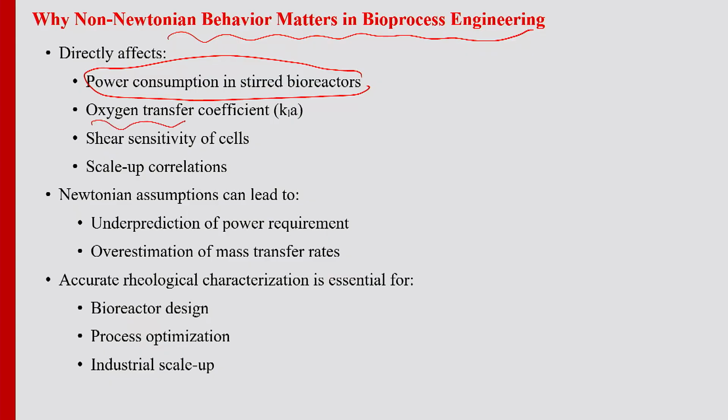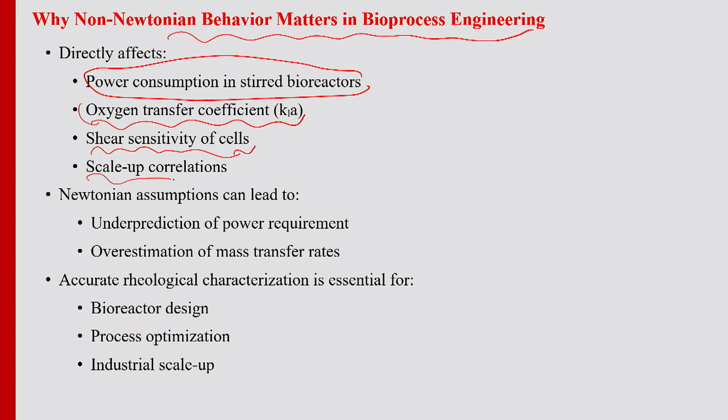We always discuss the oxygen transfer coefficient. We already discussed the basics here. So this also directly affects the oxygen transfer coefficient if the fluid is non-Newtonian. Then there is the shear sensitivity of cells, because when the cell is sheared it can break down. If the fluid is non-Newtonian, definitely the cells will be very sensitive here.